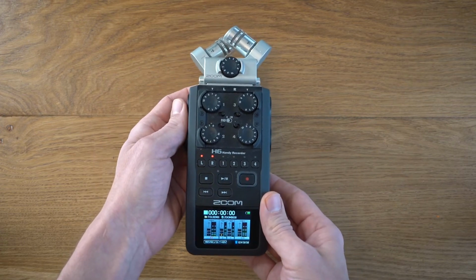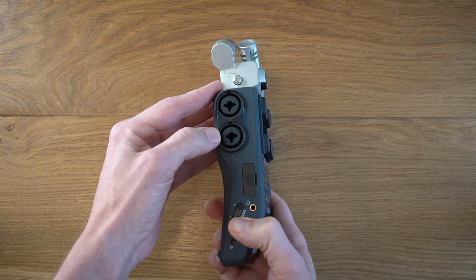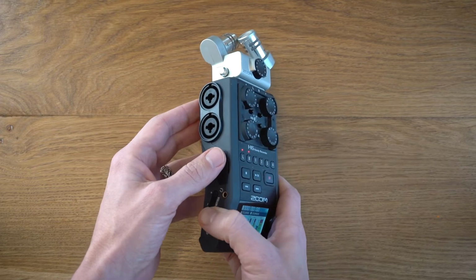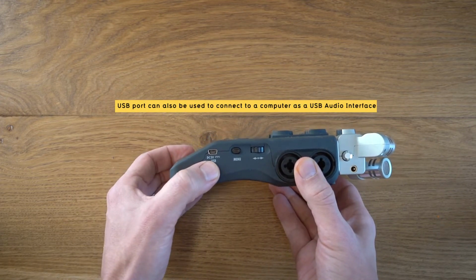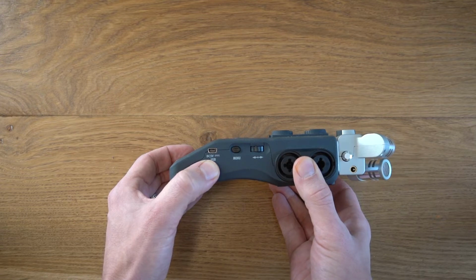Near the top of the left side, you'll see 2 XLR 1/4-inch adapter ports. These allow you to plug in XLR cables which will connect you to various microphone options, as well as 1/4-inch adapter cables that allow you to record instruments. At the bottom of the right side, you will find a micro USB port. This is an optional port that allows you to plug into your computer to transfer data once your project is underway. Although this may come in handy on rare occasion, we will be discussing a simpler and faster way of transferring data later on in this video.